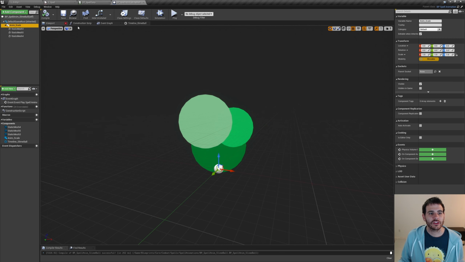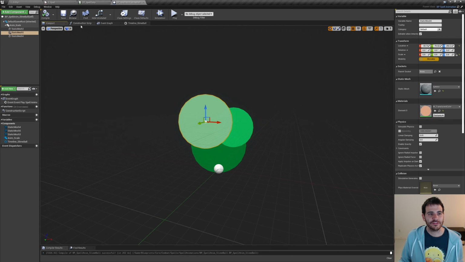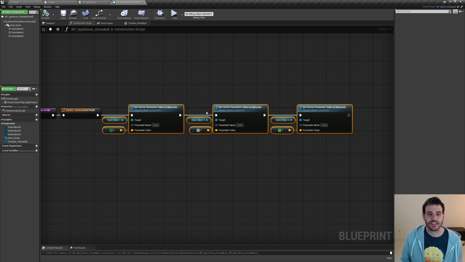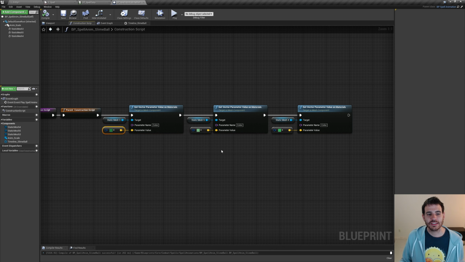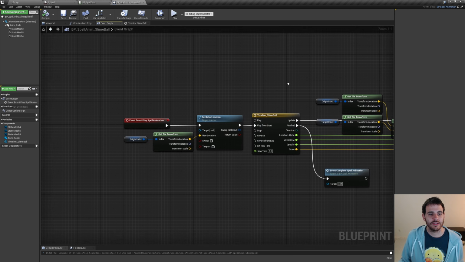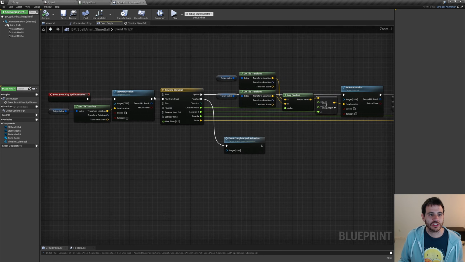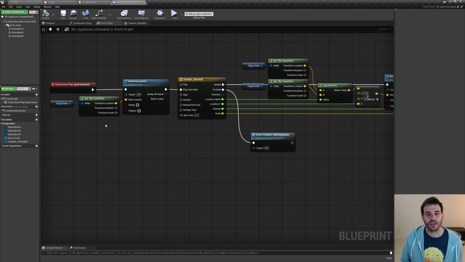Now we can go in the construction script to see how I've set the colors because they are all using the M translucent color. So we can change them in the construction script right here, the same way we did for the other one. So I'm just setting 3 different shades of green depending on the mesh. Now we can go check the animation in the event graph, and here it is. So it's a little bit more complex than the 2 previous ones we just did, but it's still very simple and it looks a little bit like the first few animations we did.